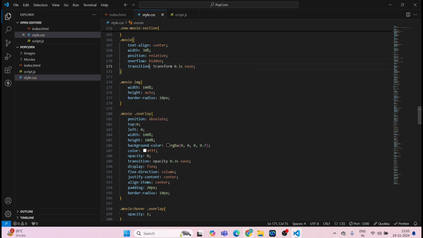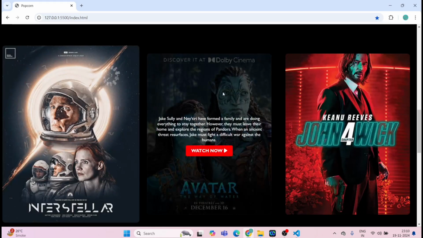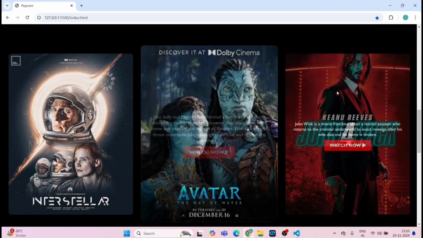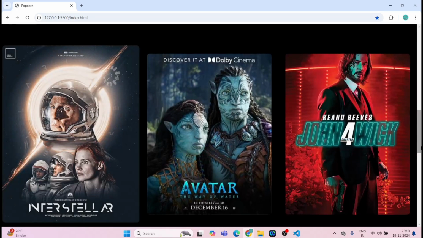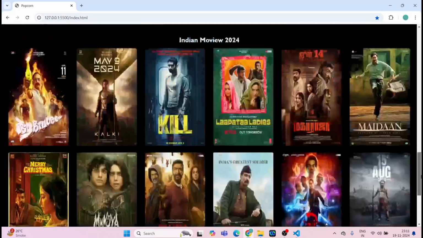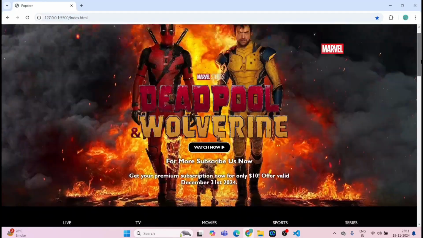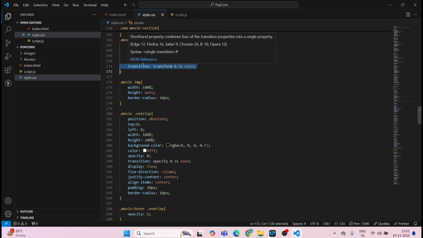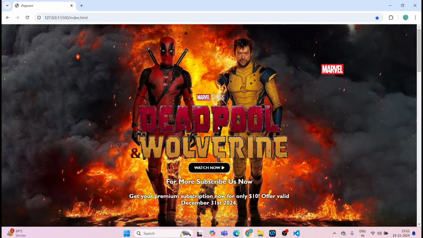Sorry guys, extremely sorry. Now if I click on it, okay, now this looks good. This looks amazing, by the way. All this thing has been done, and extremely sorry. I'm not sure why I added that, but we are able to resolve it. Here we added the transition, but we added the transform here, so that was the issue. We are done with the popcorn project.